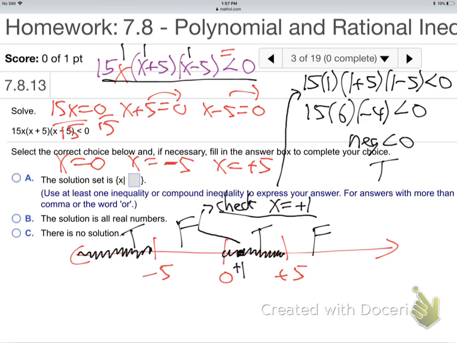Okay, now how do you say this left chunk over here? Remember, the x is the shading. If you were to tell your friend on the phone you were working math on, you ever talk to your friend on the phone about math? And you were to say that this is shaded, what would you say? You would say it's shaded left of -5, huh? So in other words, x is less than -5, isn't it? Isn't that what that means? Left of, left is less. Aren't the lesser, lower negative numbers to the left and the bigger positive numbers to the right? So being to the left always means you're less, and being to the right always means you're greater.